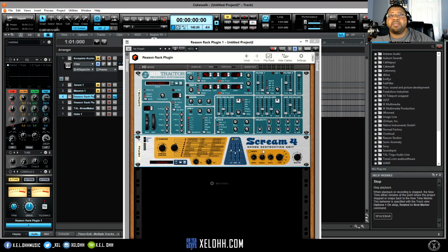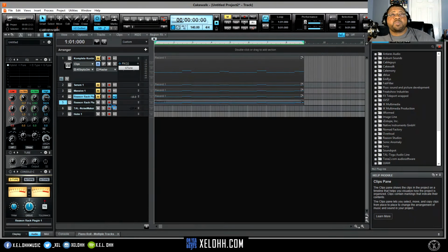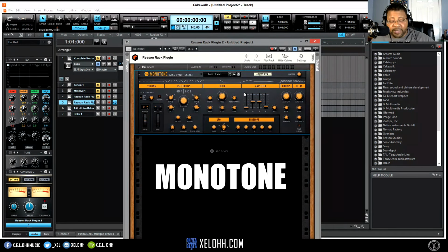So definitely a really dope way of getting some more buzz and everything inside your track. So that's how you would make it in Reason Rack with the Subtractor. Reason also has, I'm bringing this one down, another synth that actually does bass, and it's this bass synthesizer.